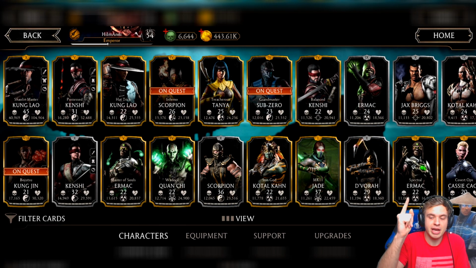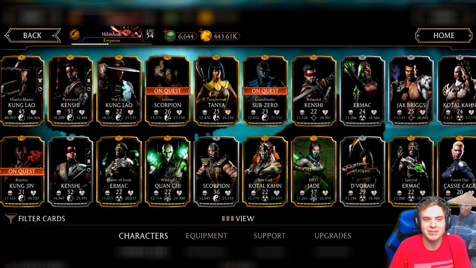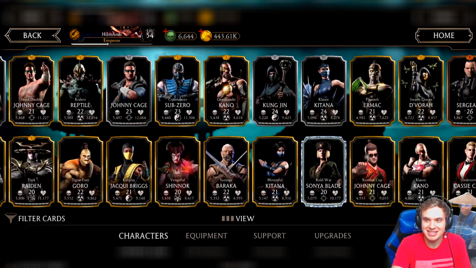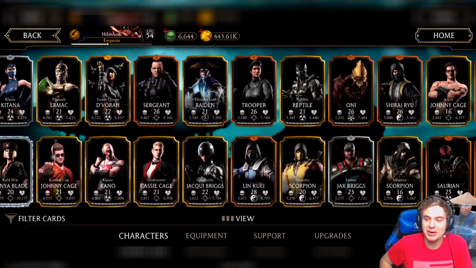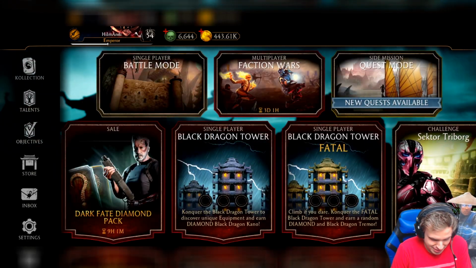My bet, his 3 diamonds are gonna be Classic Reptile, Shao Kahn, and MK11 Sub-Zero. Let's see. Classic Reptile, Shao Kahn, and Claw Wars Sonya. Okay, well, I got 2 out of 3. Alright, let's get this man some good diamonds.